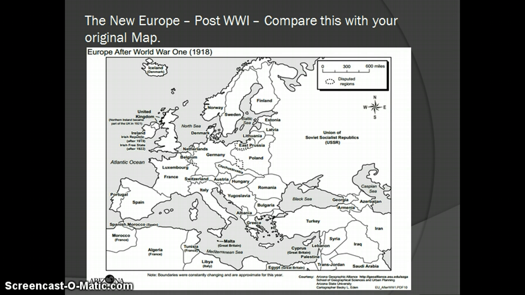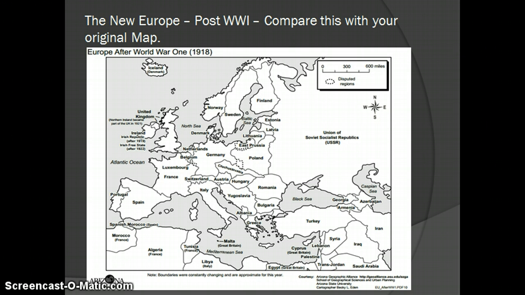Okay. All right, the new Europe. Compare this with your original color-coded map of Europe. It looks very different. The German Empire, which used to be all the way through here, is now divided into Germany, Poland, East Prussia. The Austro-Hungarian Empire, which used to be through all of here, is now Czechoslovakia, a much smaller nation of Hungary, a much smaller nation of Austria, and the country of Yugoslavia right here that combined the former Serbia and all of those Slavic groups that wanted to be a part of Serbia.